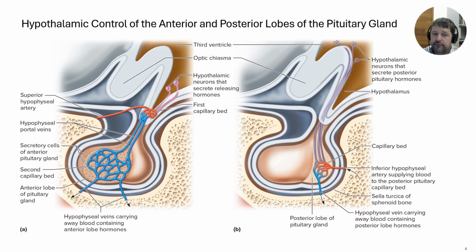Those hormones make it into the blood, travel from the blood into the anterior region. This is going to stimulate more hormone production, and then those hormones can travel out. Okay? In this case, the posterior region, there's no blood connection between the hypothalamic region and the posterior, but there is a neuron connection. So the axons run all the way through, stimulate the production of hormones in the posterior. They travel into the blood and then can travel through the blood to different regions of the body.